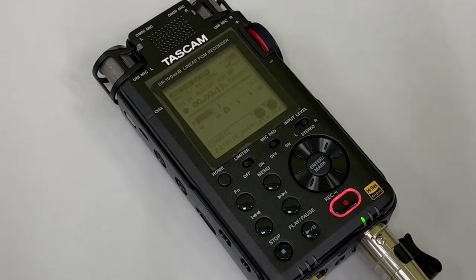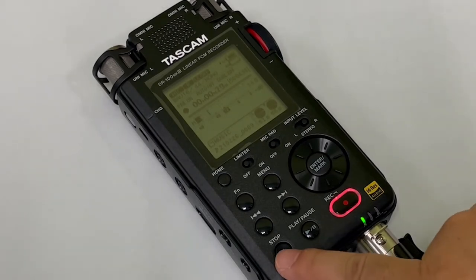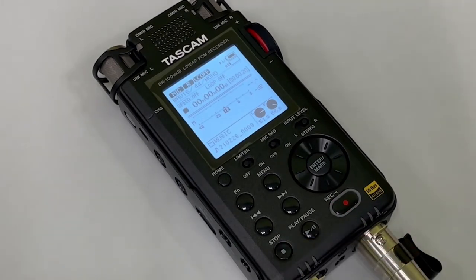To end a recording, press the stop button, and what the speaker has said will be stored as a sound file. As a suggestion, it will be better to stop the recording after a few minutes so that we have a separate sound file saved. In case anything unexpected happens, we still have what the speaker has produced before, and we don't have to do everything once again.